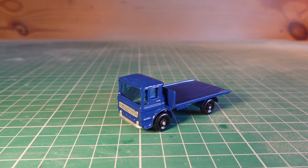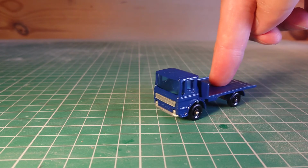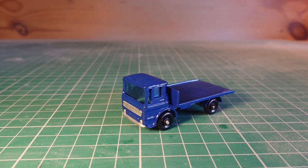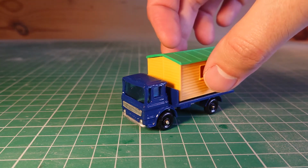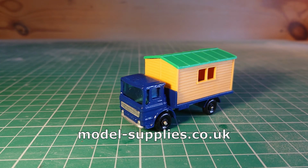And here's the completed model. It rolls quite nicely with the suspension working there. And of course, what side hut truck would be complete without its side hut? I sourced this part from modelsupplies.co.uk and I'm really happy with the finish of it.